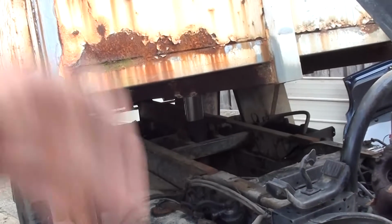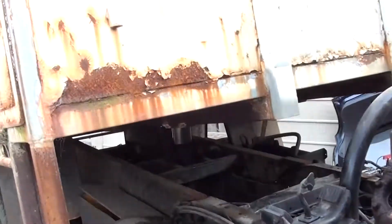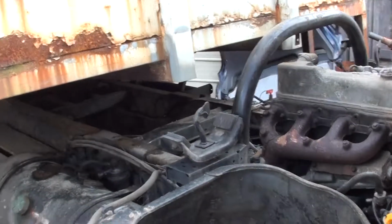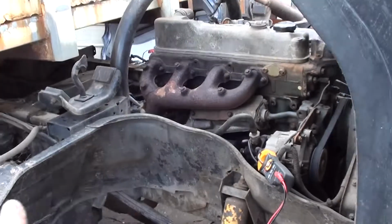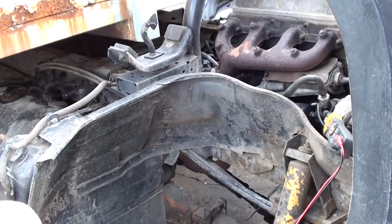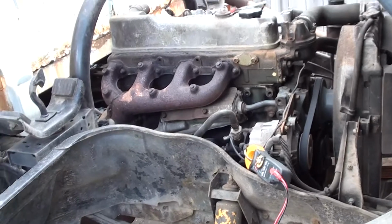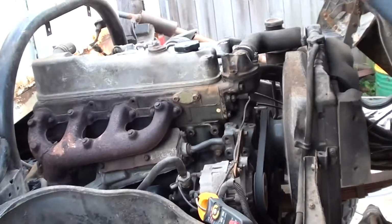I've lifted it up and down numerous times, keeping an eye on the amp gauge. But what I'm going to do is turn the solenoid off in a minute. I'm going to walk away, leave this running for half an hour, and see how close to zero that gets. It's never going to get to zero because it's using current to excite its own diodes inside to actually run the alternator. If you need to learn how an alternator works, I'm sure you'll find that on YouTube somewhere with a nice animation. Someone will be smart enough to show that.